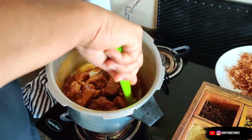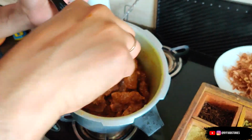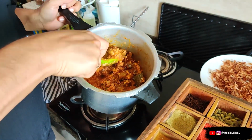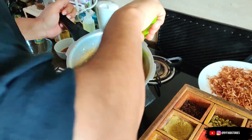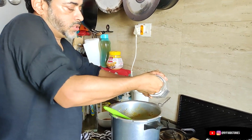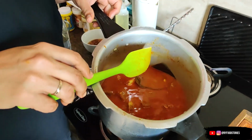You fry this so well that the onions have blended with the spices. I've just put in the drained lentils. Right now it looks like it's less, but dal, once it cooks, it becomes a lot. Some water for this to cook in, some salt. Not looking for a watery dal, so that's not what we are going for.